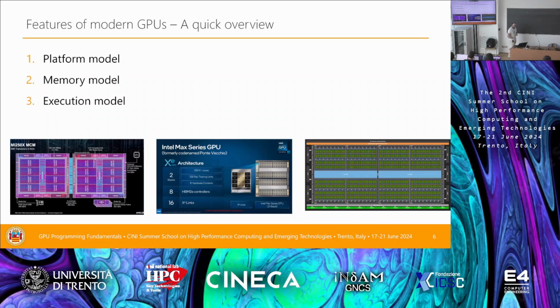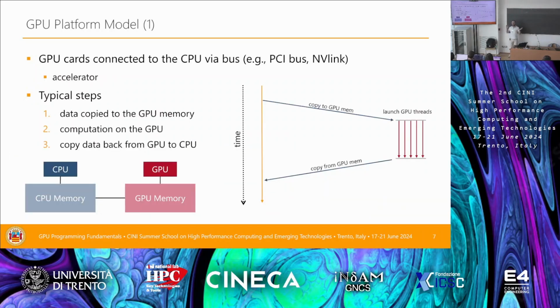So first of all, the platform model. Obviously the GPU is a separate accelerator. Actually, there are exceptions, but let's put it this way. We have a GPU which is separate from the CPU, so at some point you need to move the data. You have your program on your CPU, you need to move the data to the GPU, and then you gather the results and go back, okay? Those are typical steps you do with a GPU. There are exceptions, memory may be shared, but even there you have cache coherence problems and so forth. So for now, let's start with a more generic picture, okay?